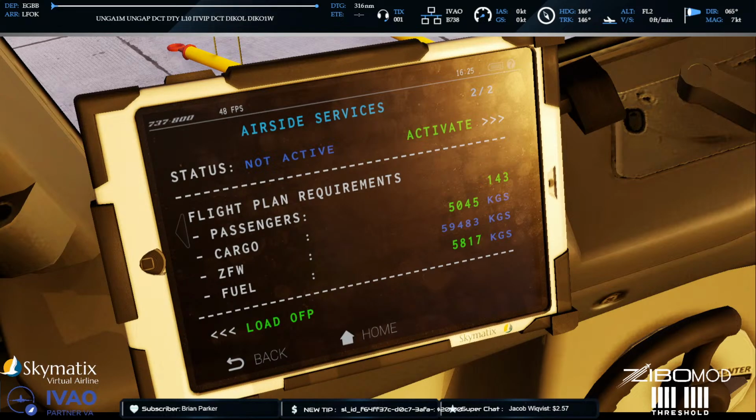Okay, this is interesting. Let me check this. This OFP is not the same as what I want. Let's go to flight planning. Load from SimBrief. Maybe I loaded at the wrong time. Alright. Create a new plan. Load from SimBrief.